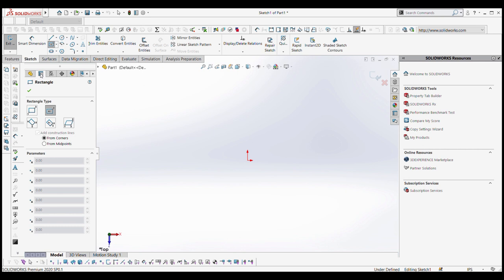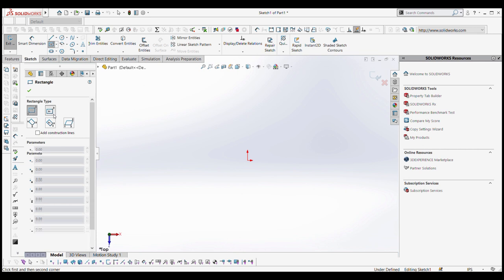This will bring up the Property Manager for rectangles. This allows us to select different types of rectangles, which only vary by what points of the rectangle we use to create them. For example, the corner rectangle is created by selecting the two outside corners of the rectangle. This is illustrated in the corner rectangle drawing, as the first point selected, number 1, defines one outside point, while the second point defines the other corner.